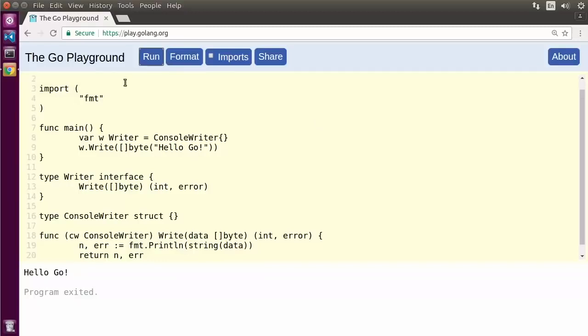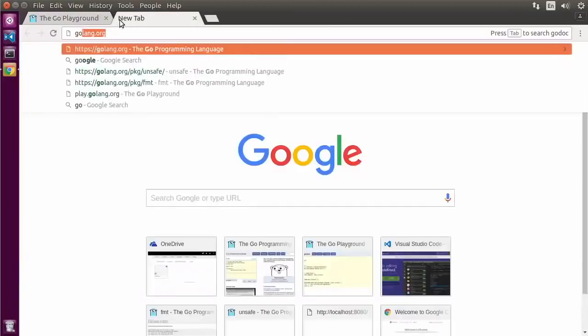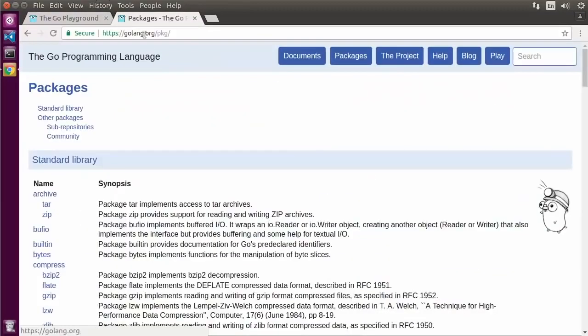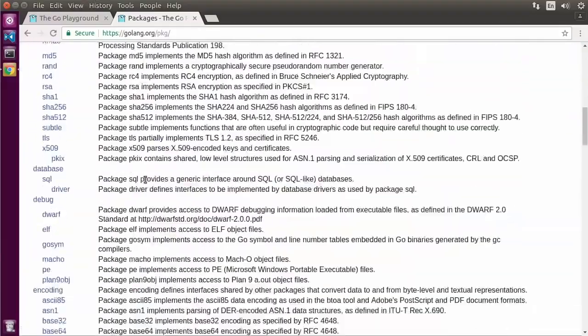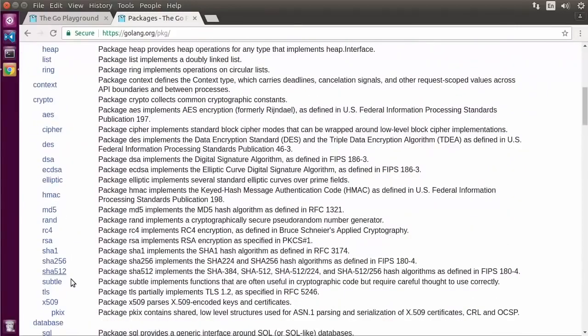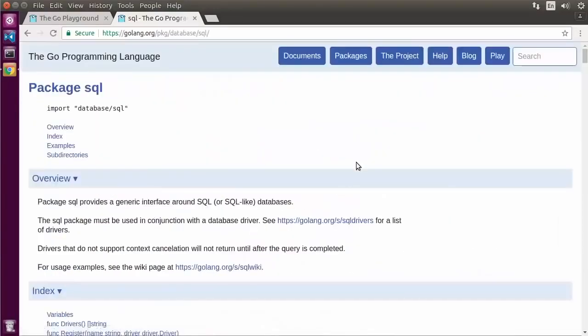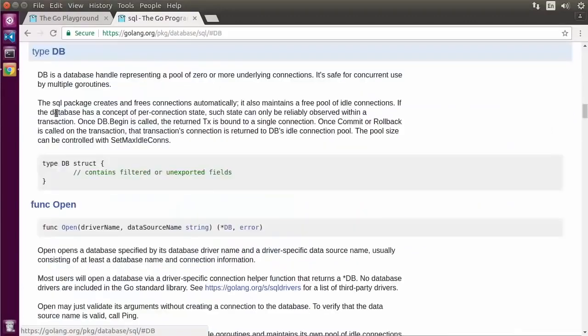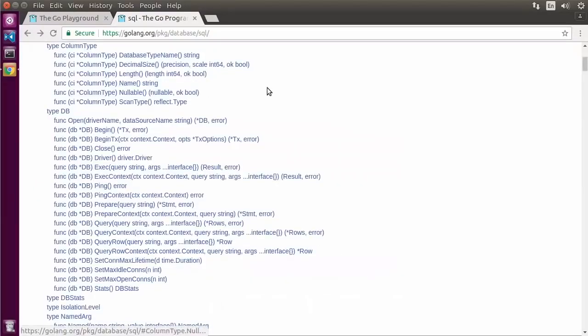We could, for example, go to golang.org and go into packages. This is actually something that I just ran into in order to test SQL database connections. If I come down to the database package and go into the SQL package, notice that the DB type is a struct. So we don't have an interface here. If our Go application is talking to a SQL database, we've got concrete types all over the place. For our transactions, we're interacting with this DB object. Everything that we're doing, sending SQL statements, making queries, are all through this concrete DB object.